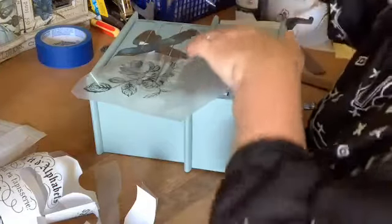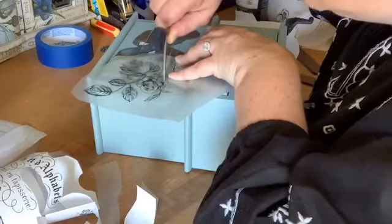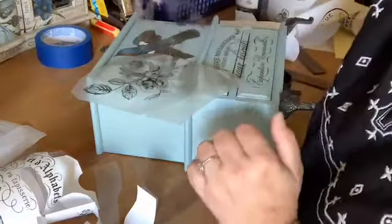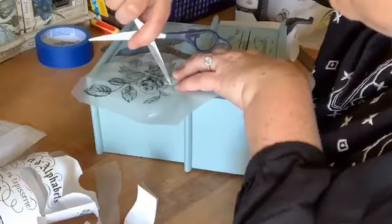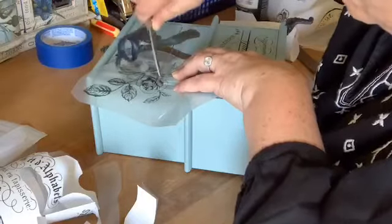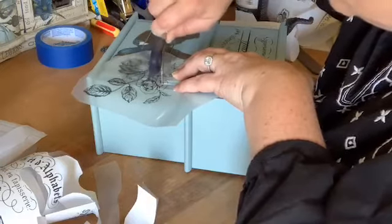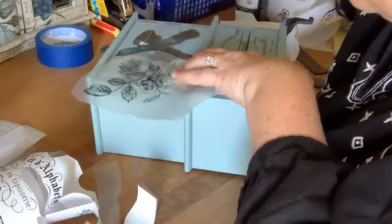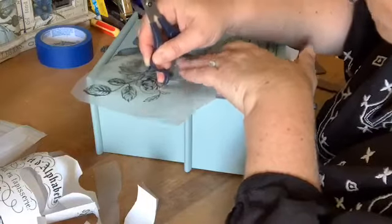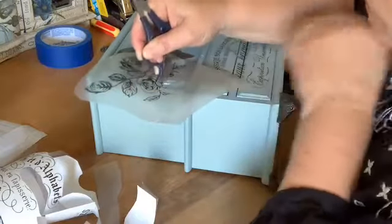Okay, and then I want to cut there, and then I'm going to cut this side too. Make sure I get all the way to the edge. Okay. I think I have. All right, good. Make sure that's attached there. Okay. And then this will be attached there.